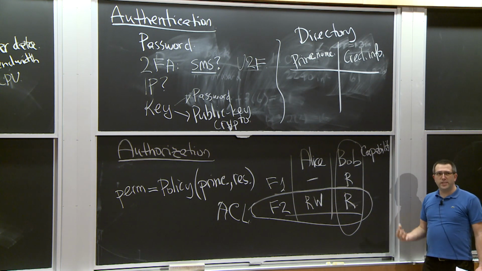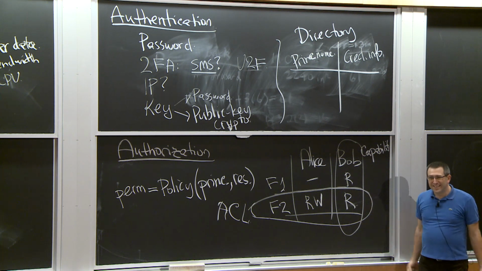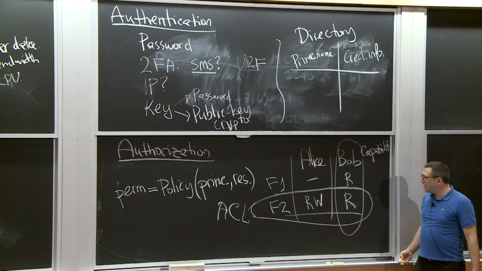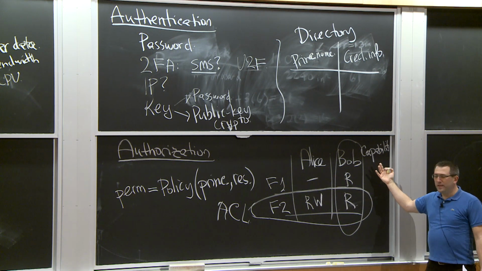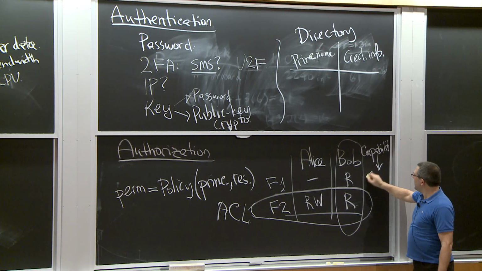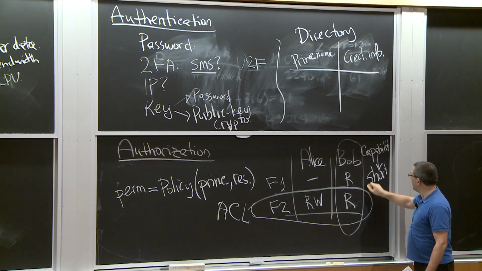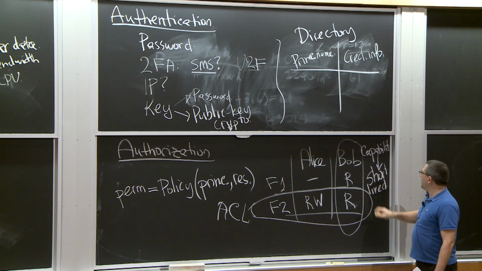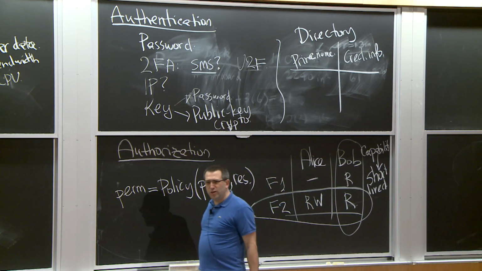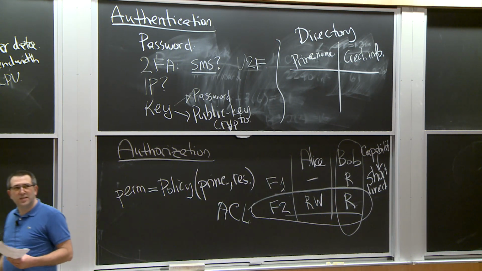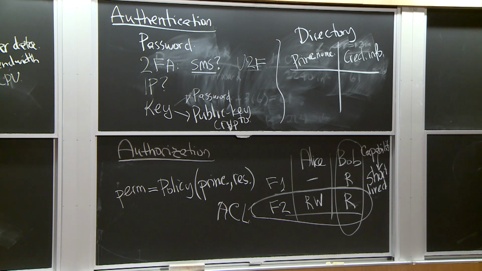But it's often not a good idea for long-term storage of privileges, because you can't answer the question of who has access to the file. You might have all these outstanding capabilities. So usually what this means is that these are fairly short-lived. You get a capability that's good for, I don't know, a minute, a day, fairly short terms, depending on what makes sense in a system design. Do these guys have capabilities in the Google design?